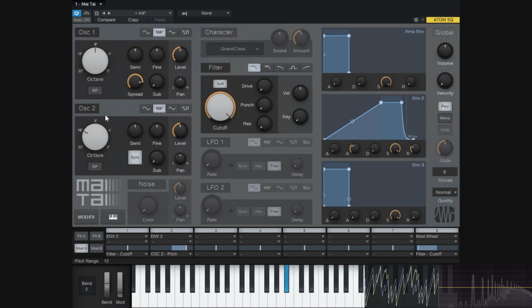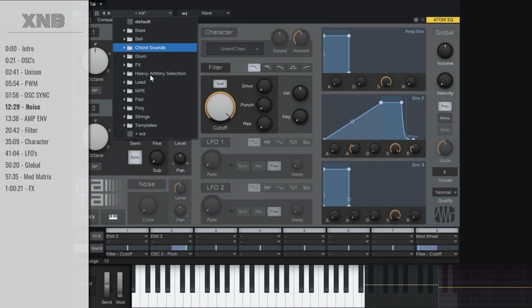Maybe this one, okay. If I disable the sync, it's just going to sound a little bit weird, because what we are doing is detuning oscillator number 2. Totally different, right? Right, so that's the classic oscillator sync sound that we can do with this synthesizer.